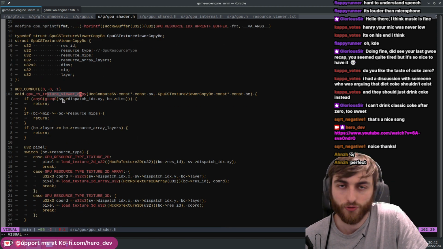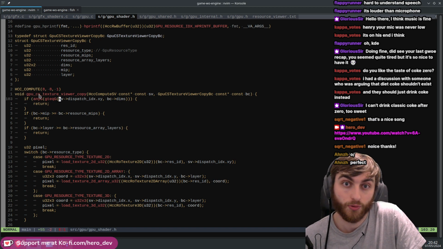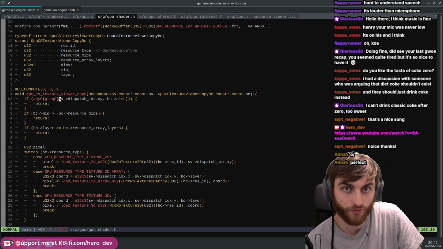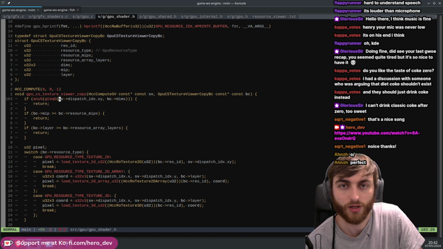And it's just a compute shader which launches across the whole of the source texture we want to copy from. So when we are trying to read it from a certain point in time on the frame, we're going to inject this shader, and it's going to copy it at that point in time and put it into the texture viewer copy.